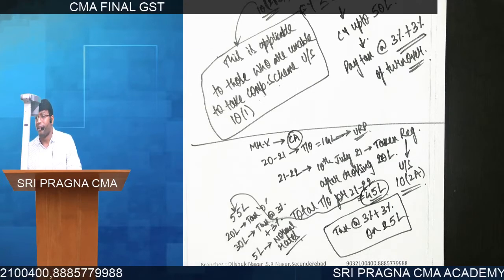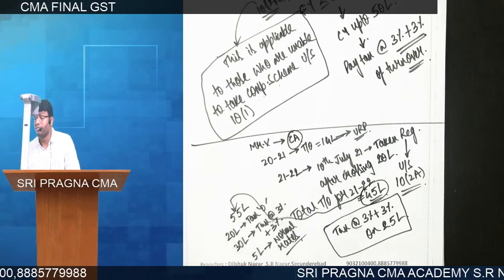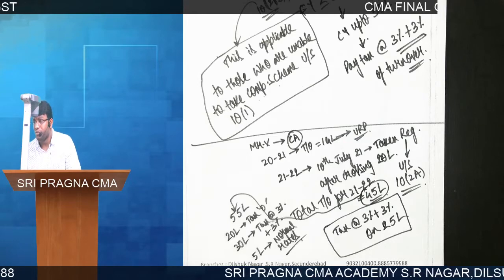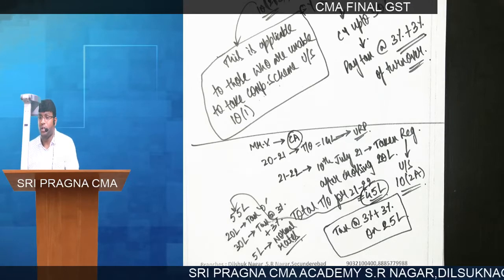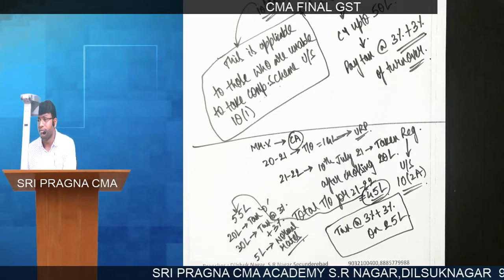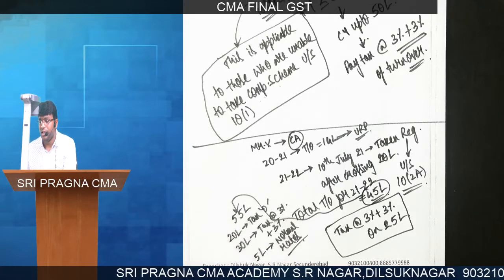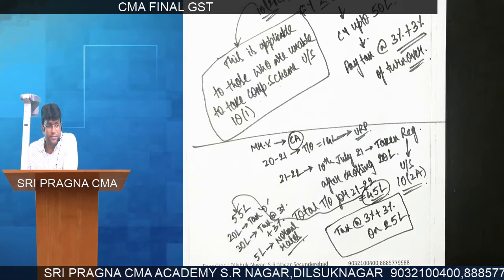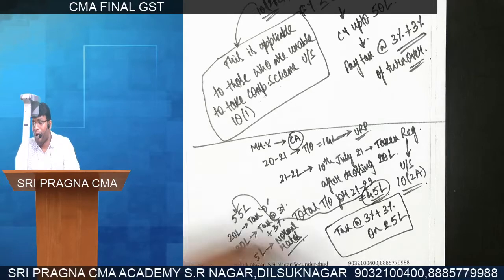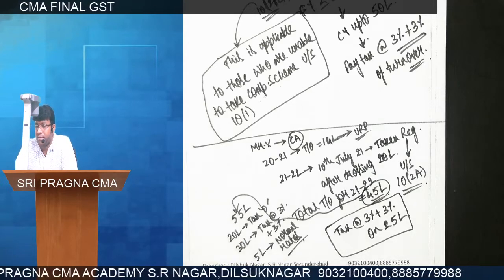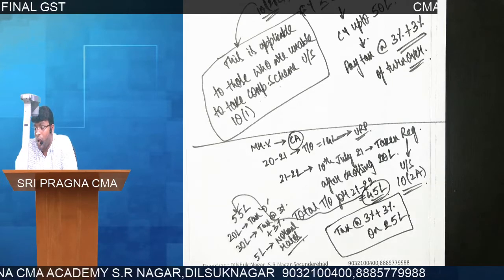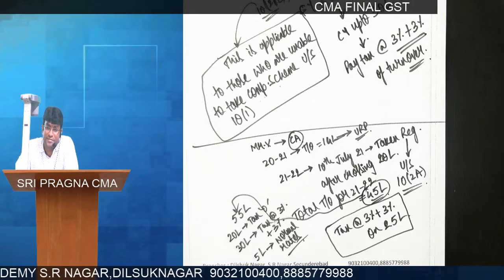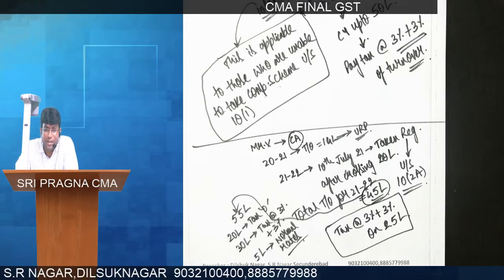High possibility one question will come in the exam, no doubt about it. Are we clear, everybody? Can we answer in the exam if it comes? So section 10(1), how many categories of persons are there? What are the three categories? Manufacturer, trader, restaurant and catering service provider. Manufacturer, what is the rate? 0.5% plus 0.5%. Trader, of taxable turnover. That's an important point. Restaurant and catering service, of turnover. Correct, friends?